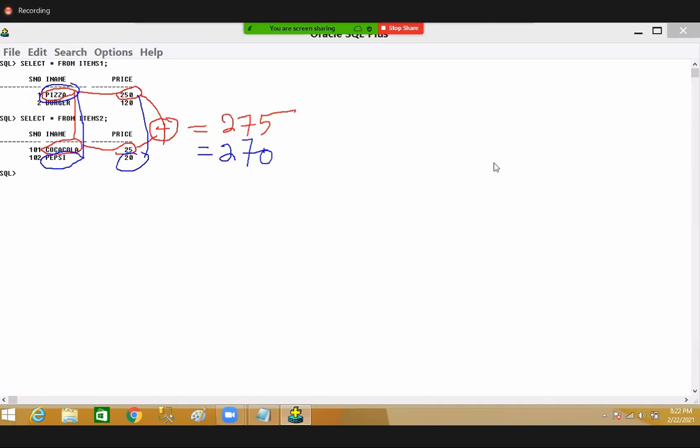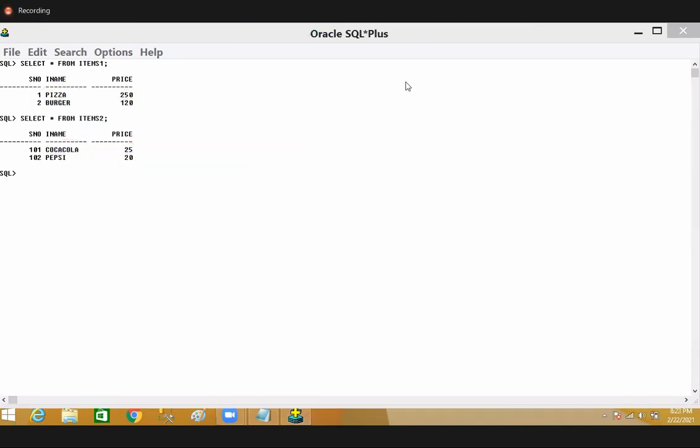Okay, say a customer came and ordered a burger with a combination of Coca-Cola. Then how much is the total bill? And one more customer came, he ordered a burger with the combination of Pepsi, then 120 plus 20, how much is it here? So like this, I have items here, but a customer can order any combination of items. Whatever combination of items he orders, based on that, I need to generate the total bill.